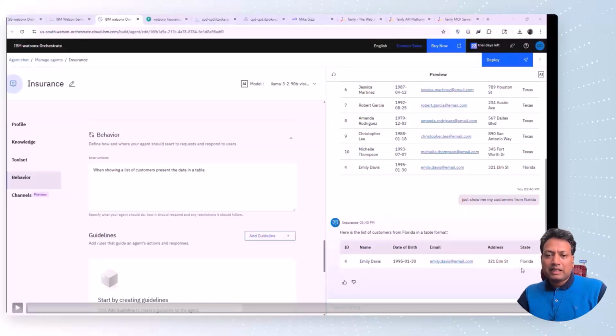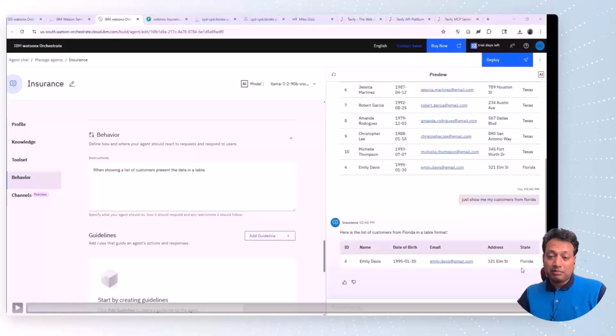Now, one point I need to mention here: the way you are specifying the prompts, the agent is case sensitive, right? The parameters that you are sending to the APIs are case sensitive. Sometimes you might not get the correct results because the backend API is not able to handle case sensitivity for the input parameters.